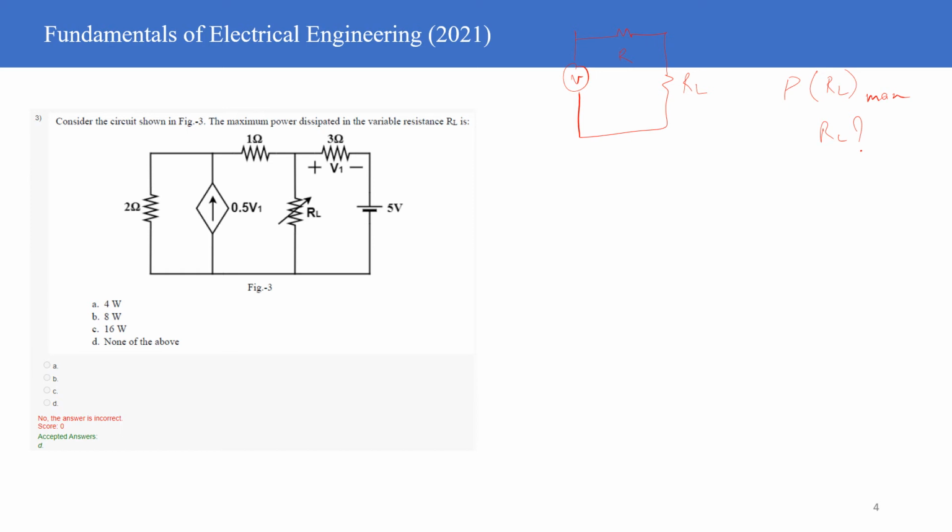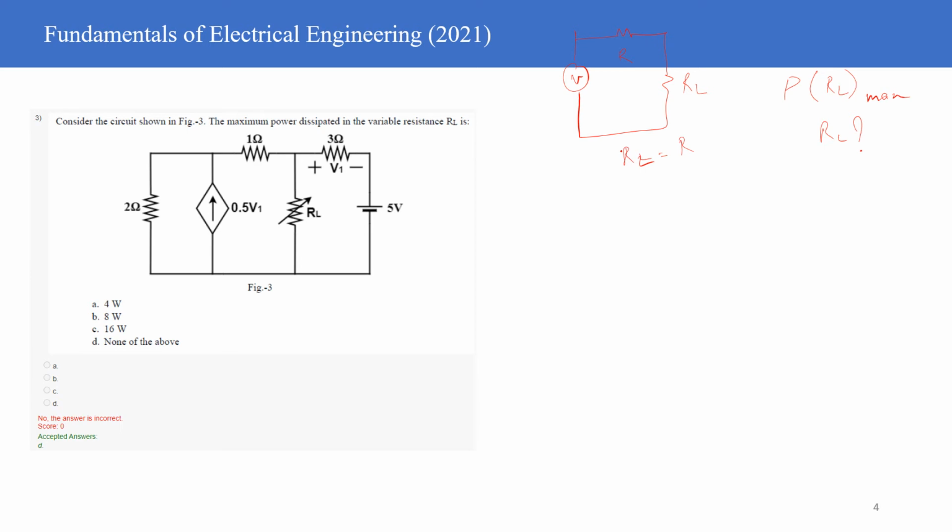Take a guess. Okay, Satish has left this call. Sharad, do you want to take a guess here? No, sir. Please, guys. Okay, so the dissipation of power is maximum when RL is equal to R.